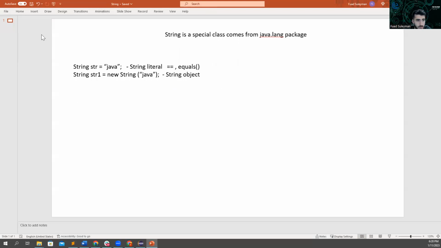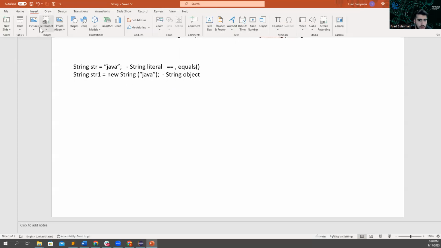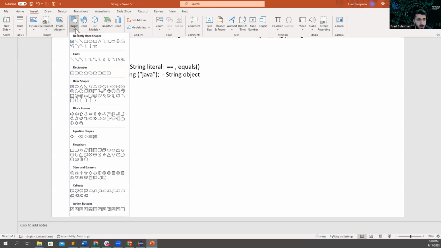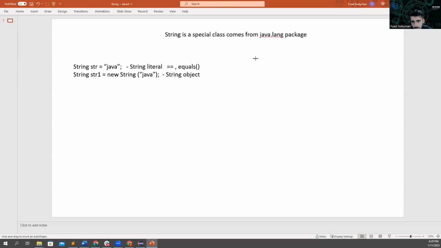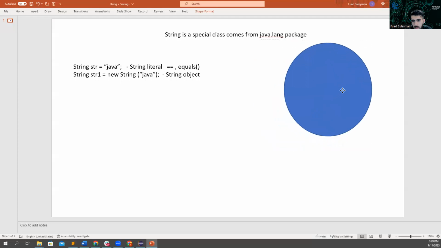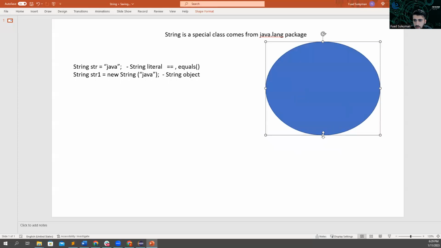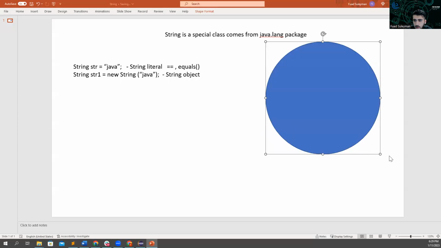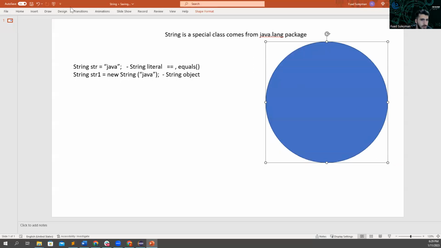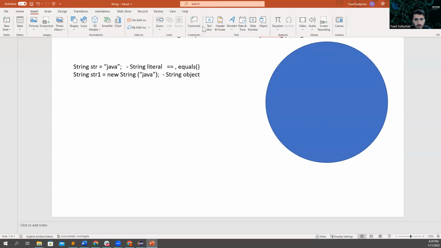So when I create a string literal, the strings are going to be stored inside of the heap memory. Now let's imagine this is our heap memory, and let me make it a little bigger. There is another thing inside of this heap.